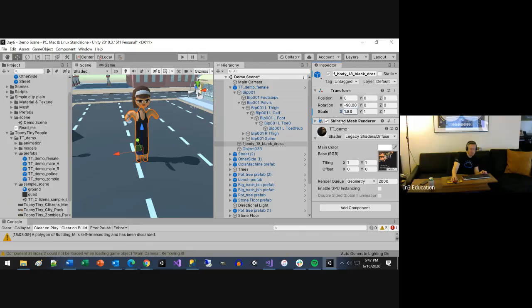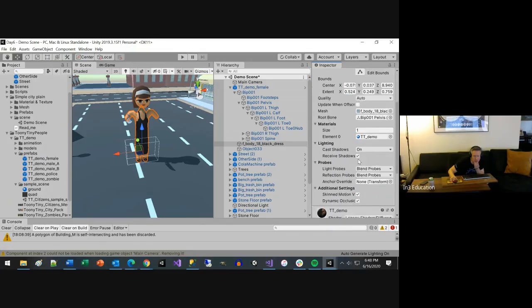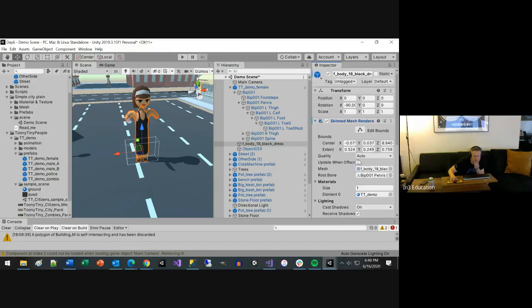Seems like that is not how the skinned mesh renderer works. For regular meshes, that would work, but the skinned mesh renderer doesn't allow us to just alter the scale, unfortunately. I think if we wanted to do that, there is a property, looks like we've got bounds here.